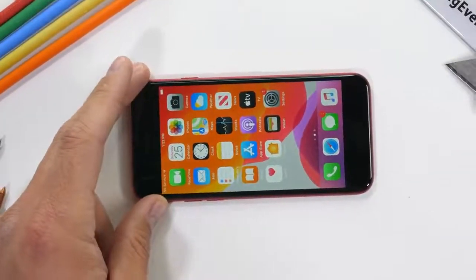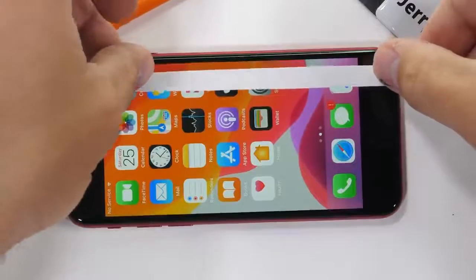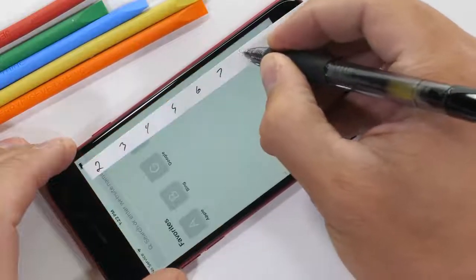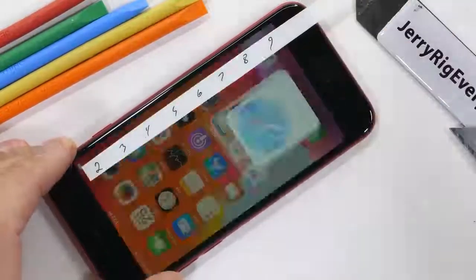Let's start with the scratch test. My Mohs mineral picks can tell the difference between optical plastic, which scratches at a level 3, glass, which scratches at a level 5 or 6, and sapphire, which scratches at a level 8 or 9.